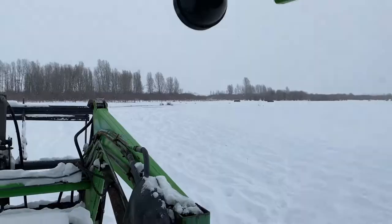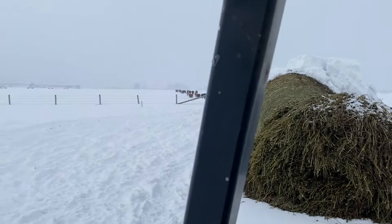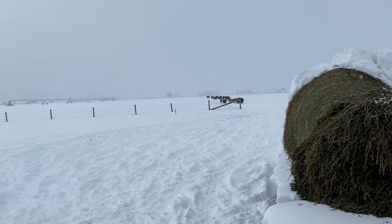Made it back down to the river. Cows are slowly making it behind me. I guess I got a little ahead of them. I couldn't see them. We'll wait here for a minute, let them catch back up.